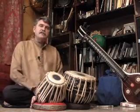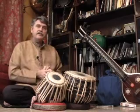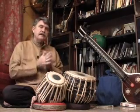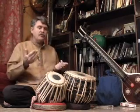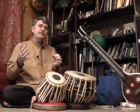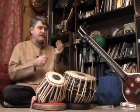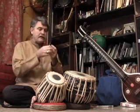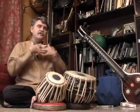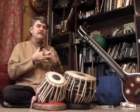So this is a basic introduction to tabla. We've shown that tabla is a pair of hand drums, very common in South Asia. When one plays it, one conceptualizes it according to a system of mnemonic syllables, and it's conceptualized, as in Western music, in 3 different levels of structure: beat, measure, and cycle. Within this, we have certain common patterns that are used to accompany music, which are known as teka, for which there are very many.